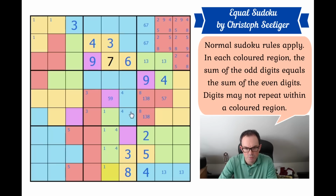Now, look at this blue region in here. Now, if there is a 9 in this blue region, it has to go into one of those two squares. So let's just imagine we've got a 9 in here. What is the other odd digit that can accompany the 9? We know there's going to be 2 odd digits in this 5-cell region. So 9 plus 1 would give 10. Now I have to make the 3 even digits sum to 10. That's impossible, because I'd have to repeat a digit. I'd have to repeat a digit even if there isn't a 4 in there already. But you can see, as there's a 4 in there already, the only way of making 6 would be with another 4 and a 2.